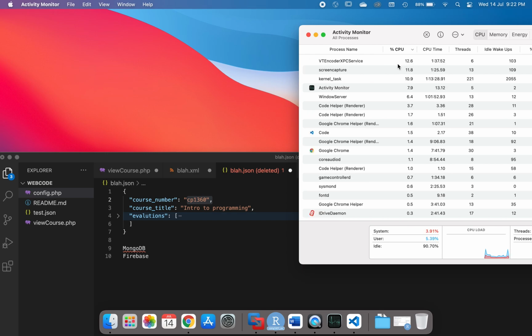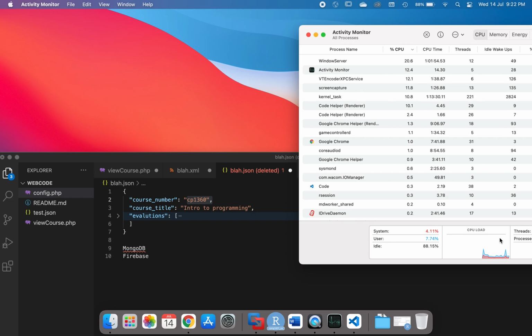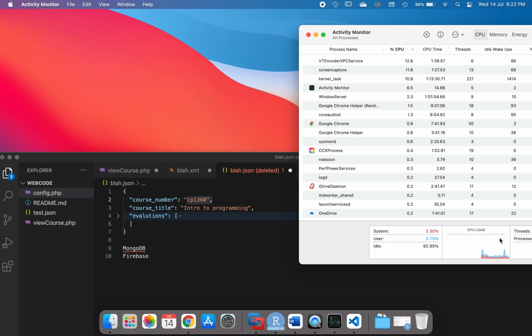And the idea is that, hey, if these are down as low numbers, it's not a big deal. But if you see your CPU load up around 80 or 90%, or possibly even higher, it could be an indication that something might be going wrong with your machine. And sometimes what I will do is I will take those applications and shut them down, or at least I'll do a quick search online to find out whether or not I should just let it finish.